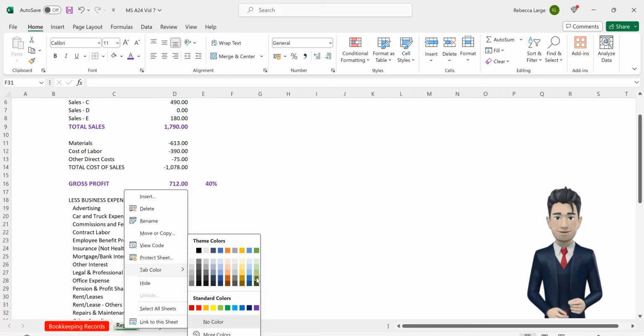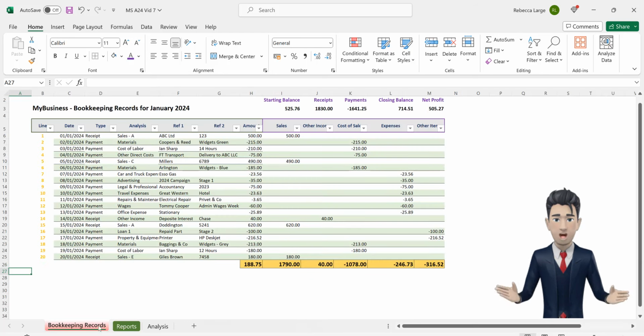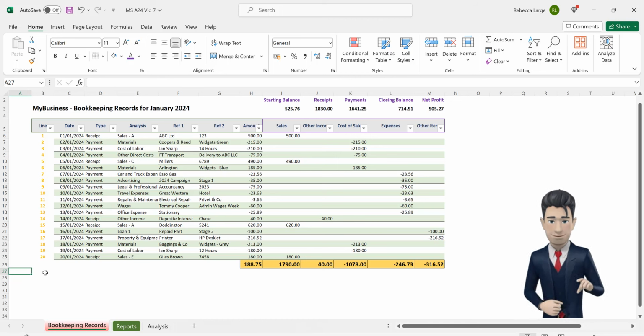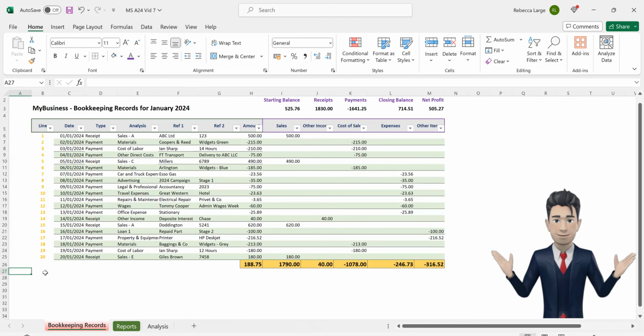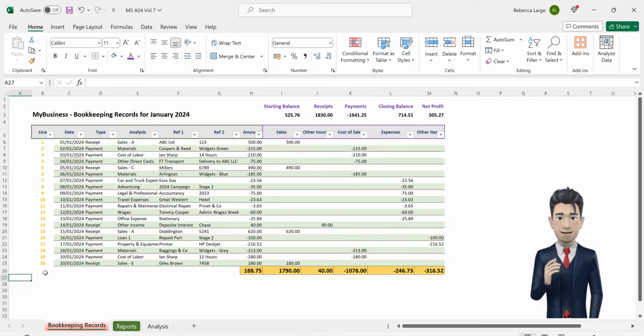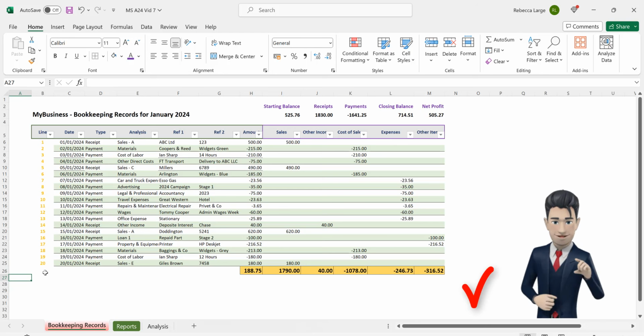Finally, make a few adjustments to the data already entered in the Bookkeeping Records spreadsheet to fully test out and evaluate your work. And that's it. You now have a bookkeeping record spreadsheet template that allows you to record and reconcile your bank transactions. You can analyse these records by use of the filtering tool, and you can now produce an income statement to calculate your turnover, gross profit, and net profit. So, if you survived the journey, well done, and I sincerely hope that this template is of value to you. Thank you for watching.